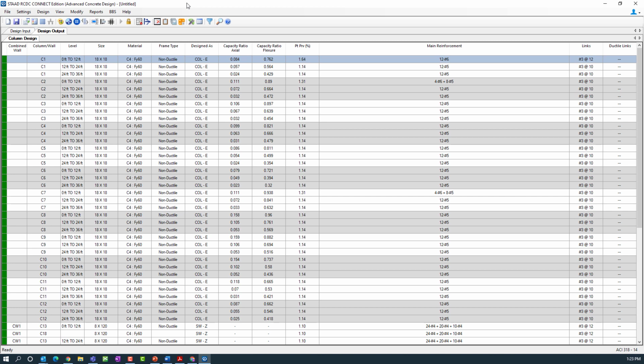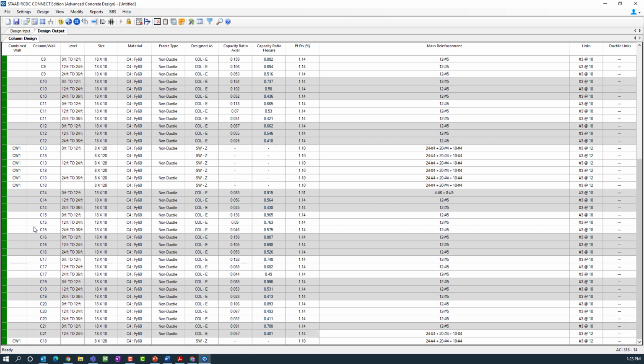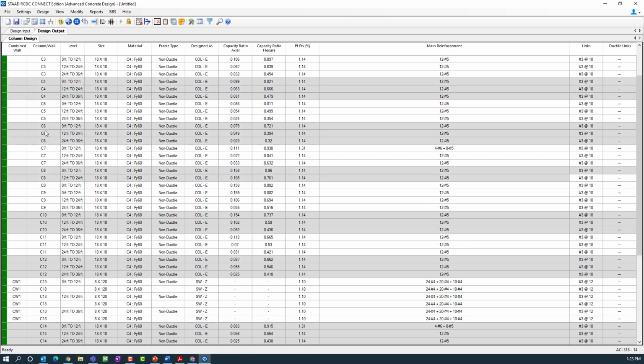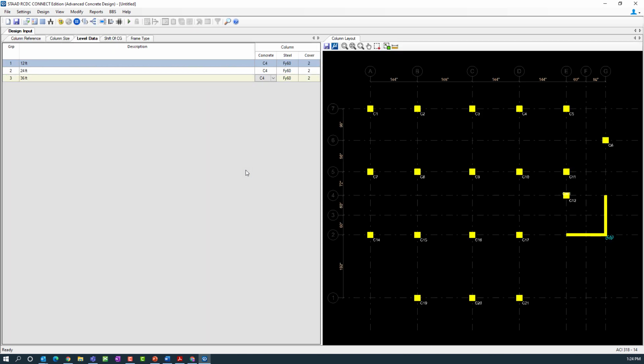Now, before you make any changes in STAAD Advanced Concrete Design, you want to unlock your design. So you can see here my design is performed. My design outputs are on my screen. This little bar over here, all of them are green. That indicates everything was successful and passed the design process, basically meaning that an acceptable reinforcement scheme was determined. So I'm going to unlock my design. This is letting me know that the design is cleared and now changes can be made that will affect the design. So the first thing I'm going to do is show you how to group your columns.